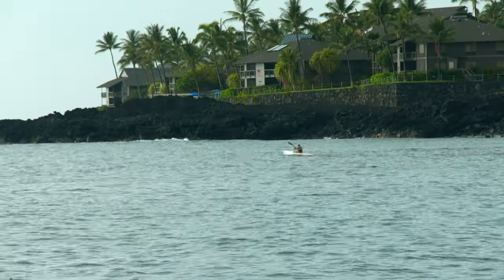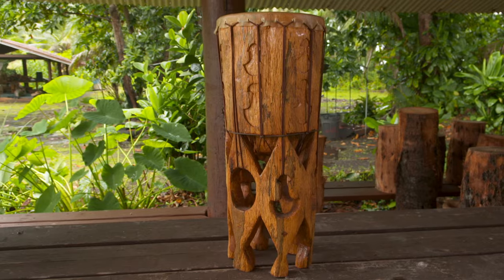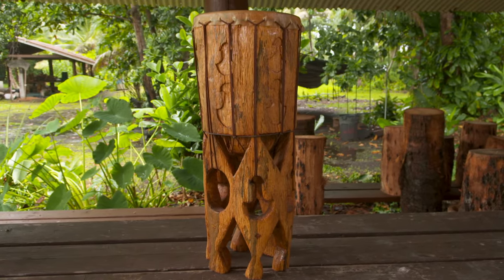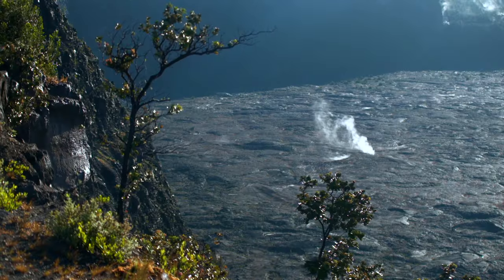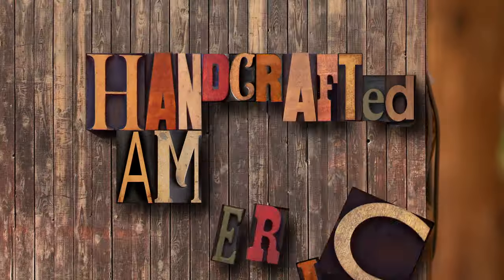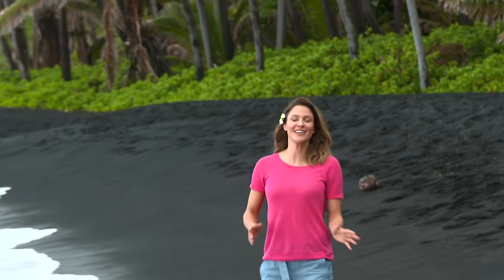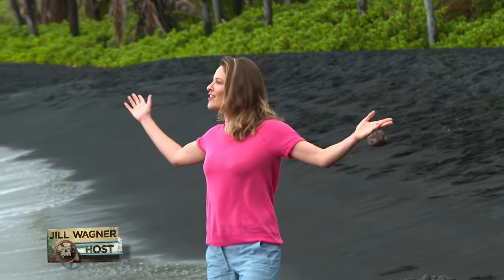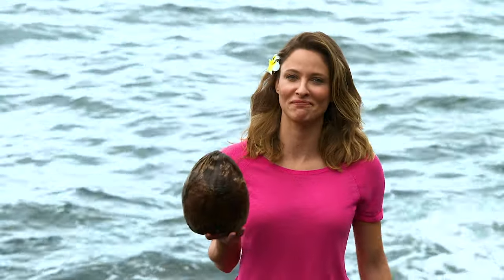In Hilo, Hawaii, this is one of the only craftsmen carving ceremonial hula drums the traditional way. What does the diamond represent? Diamonds represent the fire of Kilauea. Lots of stories here. Yeah. In Hawaii, traditions are inspired by all of this natural beauty. In fact, our next artisan makes drums from coconut trees he says are sent to him from the ocean.